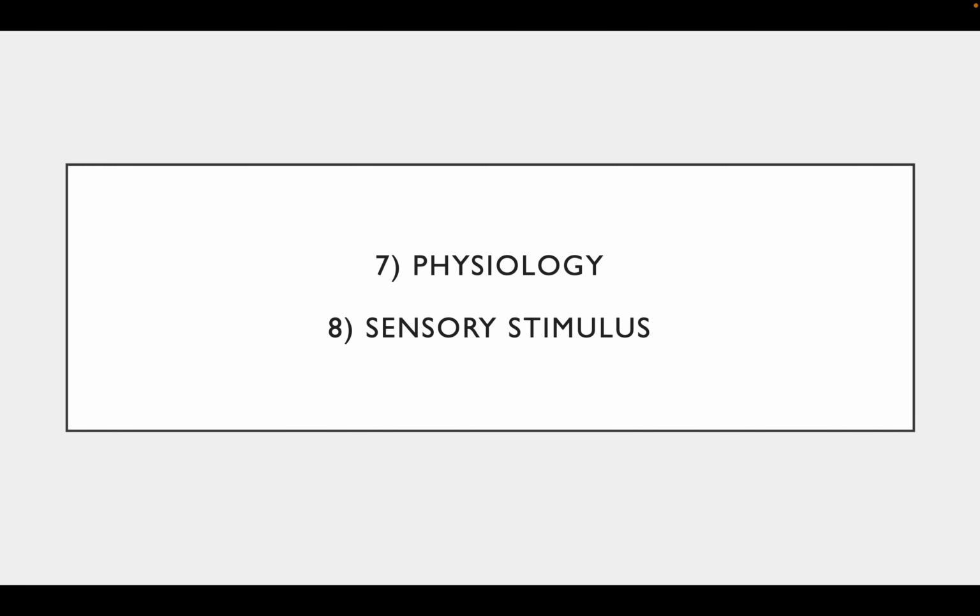Number seven, straightforward, the physiology of it. We're really looking at the dominant energy systems in that case. Number eight, sensory stimulus. This one could be tricky because if it's straight ahead sprinting, let's say, there might not be that much of a difference, so the correspondence is probably very similar. But this becomes a very important criterion for me when I see people claiming that they're training agility-based movements for football, soccer, etc. Then I come back to this criterion a lot. So the visual input, the perceptual input itself, even the vestibular inputs, things like that, is how I integrate this eighth component.